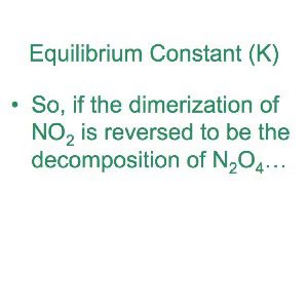So let me explain to you, if you're not looking at my PowerPoint, how I want you to set that chart up. I want you to have 3 columns, and in the right 2 columns, I want you to have the concentration of N2O4 in the middle column, and then the concentration of NO2 on the far right column. I want you to have 4 rows. On your second row, I want you to have in the far left column, initial. On the third row, in the far left column, change. And on the fourth row, in the far left column, equilibrium.